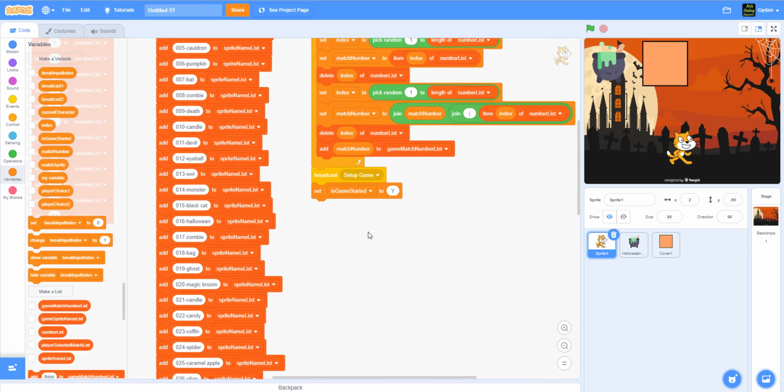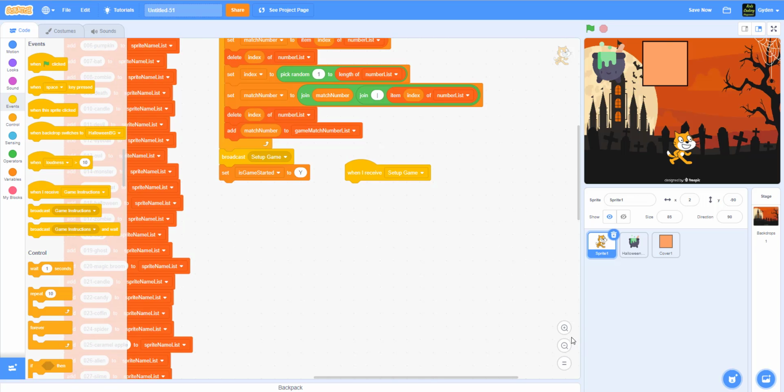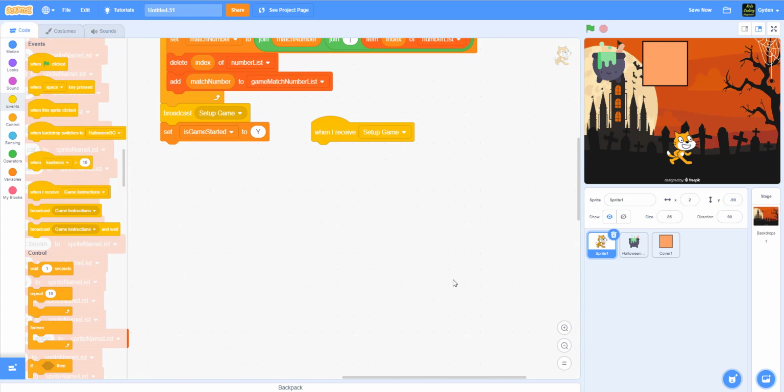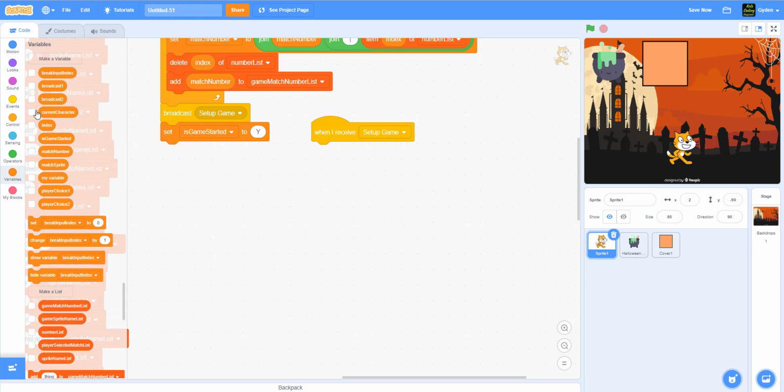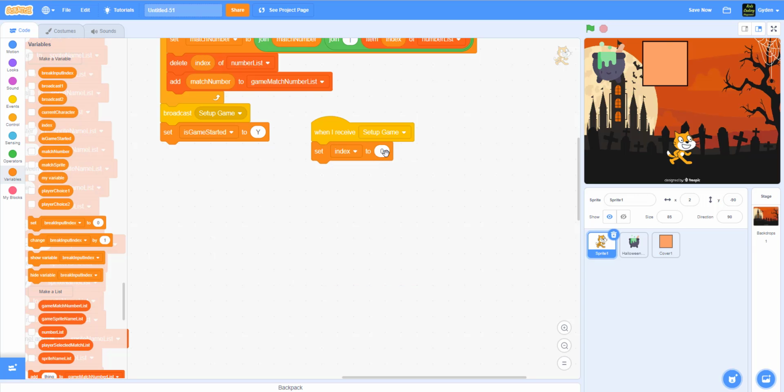All right, here where we call setup game, we have to grab a block. We'll call it setup game. Let me zoom in a little bit so you can see a little better. We are going to use a loop again. Before we can use the loop, since we used the index earlier, we have to reset it back. Scratch index begins at 1, so that's why we are resetting to 1 here.